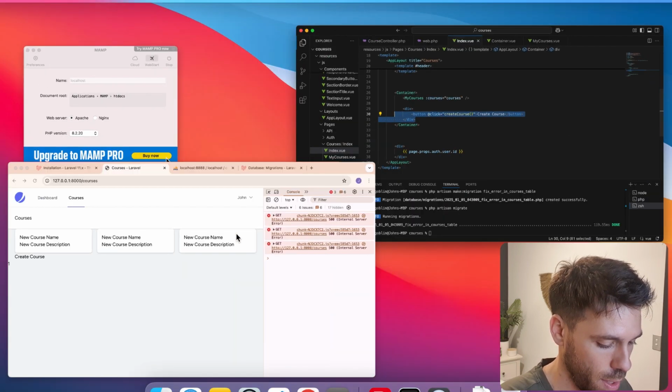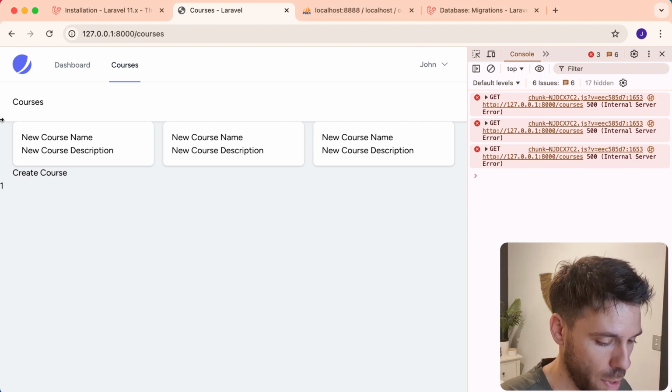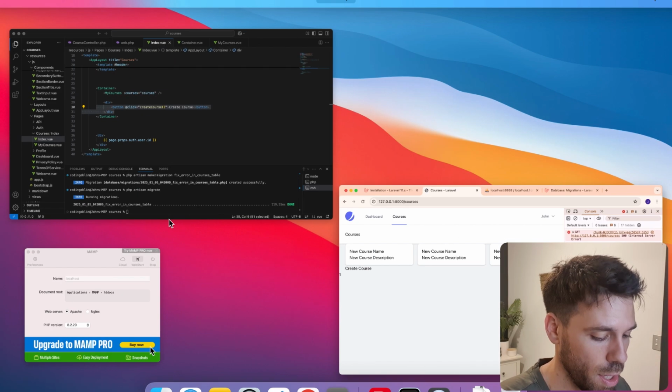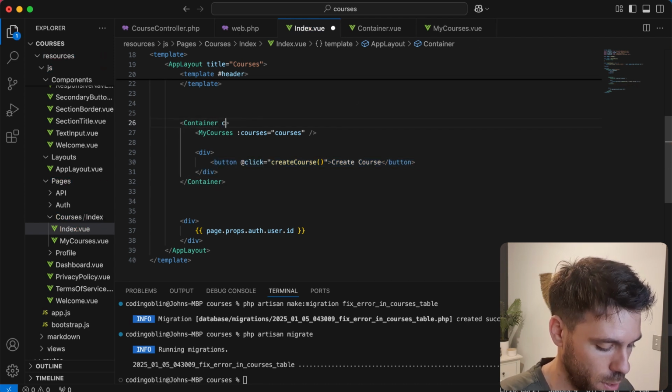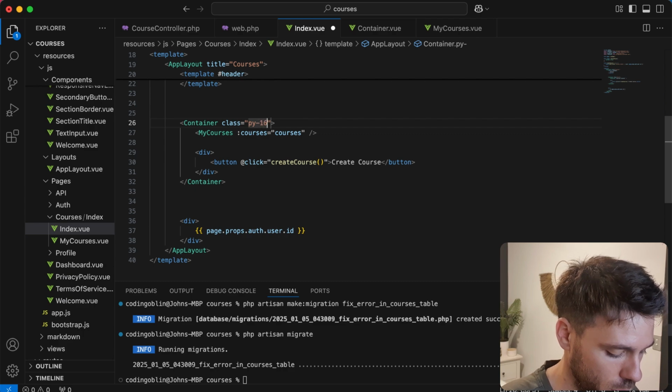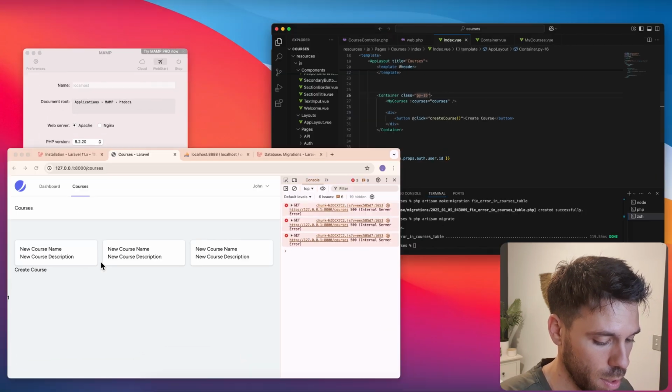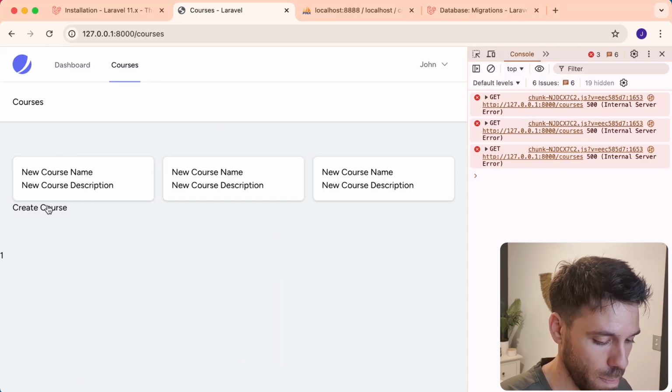Save that. There we go. So we've got a bit of padding down the side, and we can put a class on that if we want. So we can say class py-16. So it's going to give some padding like that.